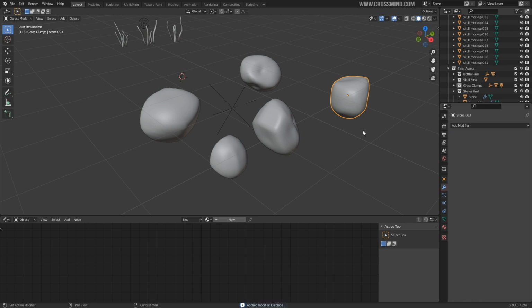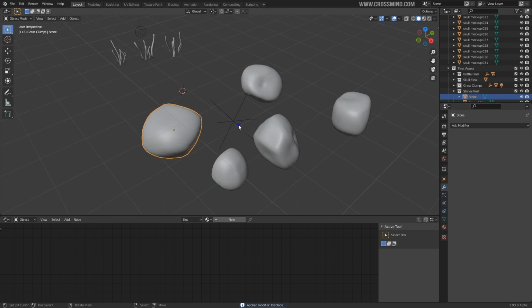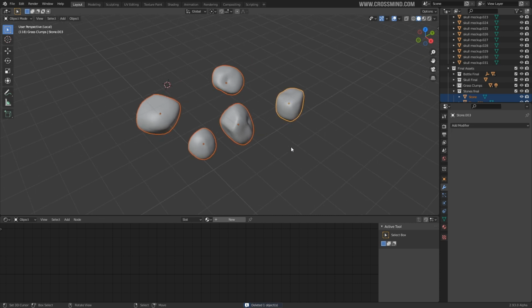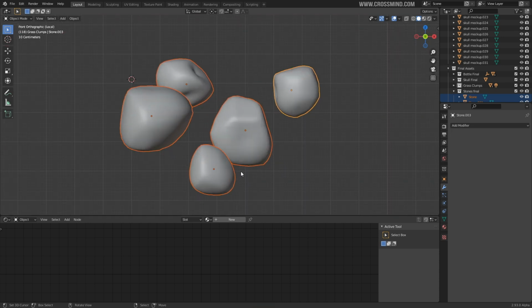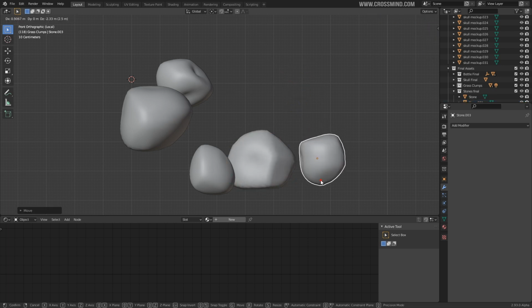So I'm going to freeze it. Freeze with Control A. I'm applying the modifier. I don't need this. And then all I need to do is make sure that everything is resting on the floor on the same level, and the pivot point is sorted out.